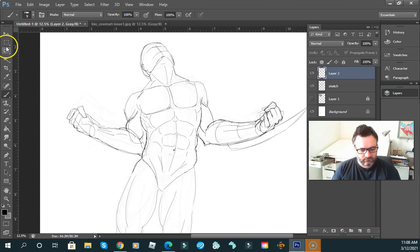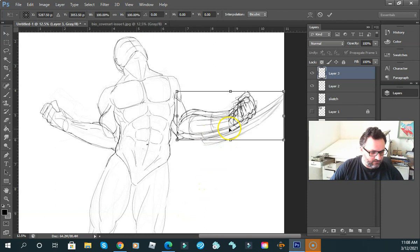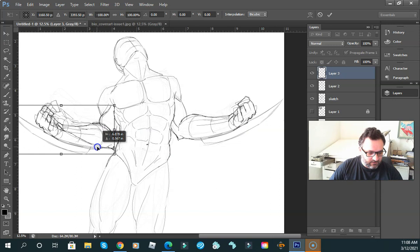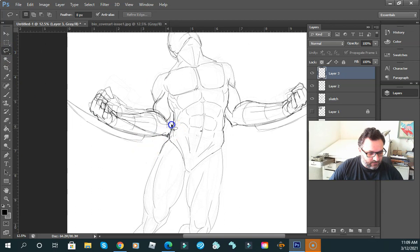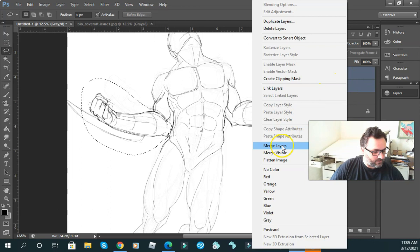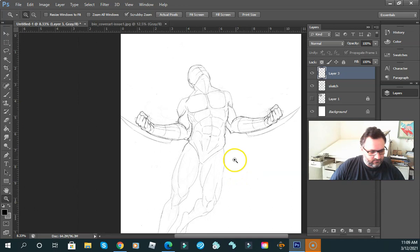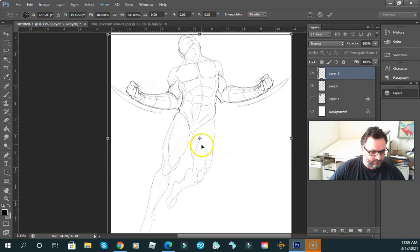We could do the good old cheater style here and control copy, control paste, control T, right click, flip horizontally, and slider home. Go back in, down to the next layer, delete it, and then shift, right click, merge layers, and that is now part of that layer as well. So there you go, you got a quick how-to on how to do some manipulation.